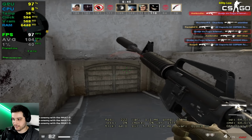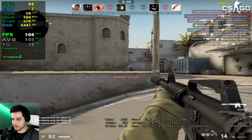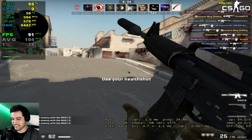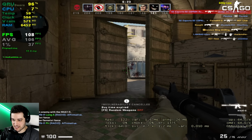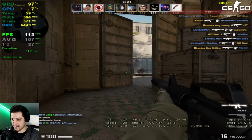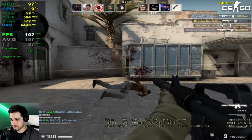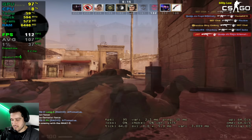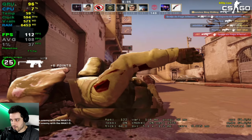Okay. Oh, look at this. I'm killing people with a 12-year-old GPU. There it is. This weapon is just crazy good. Now, if you notice, the 1% lows are pretty bad, guys. I don't like those whatsoever. We see a lot of stuttering issues at times. There's one there. Another stutter there. It's very annoying.